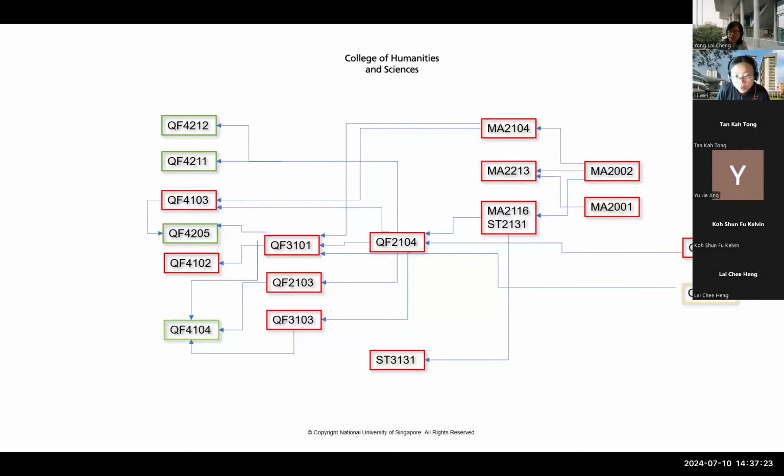And to formulate the exchange program, you need to make your study plan carefully, okay? That is, some courses can be mapped back. If you take it in the partner university, then you can map it back to some core modules, but it depends on the approval of the department. So you need to get approval first and make your plan carefully so that you don't have to extend your time of graduation, okay? You need to graduate on time, then you need to plan carefully, okay?